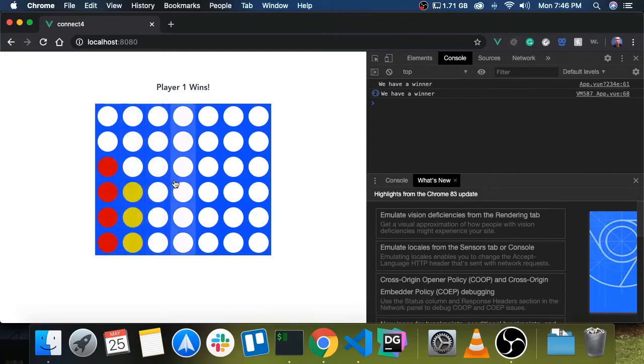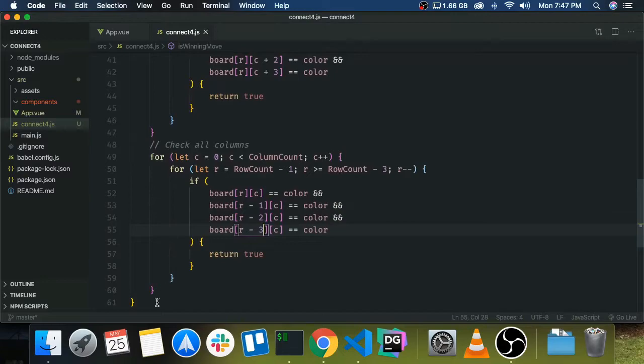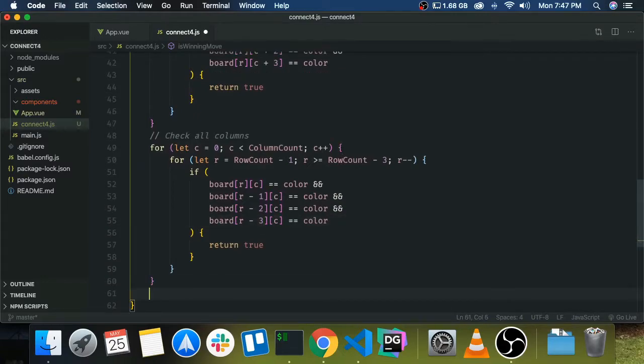upward diagonals. And again, we are going to use the same logic here because we are going to only check up until this point in the columns, and also we are only going to check up until this row here because again that's the last place we can get an upward diagonal in the rows. So for example here, here, here, and here. So right after this for loop, let's do another one. Let's say check all upward diagonals.